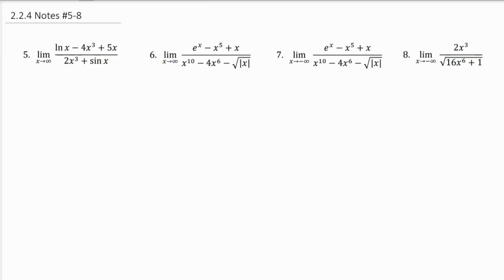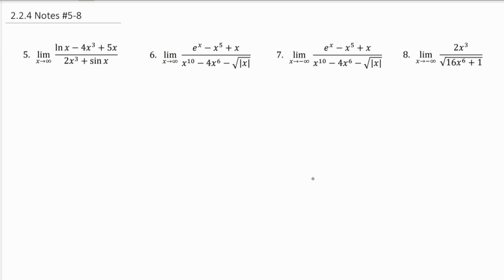These problems, we're talking about end behavior, as x goes to infinity or negative infinity. So when you're talking about end behavior, not middle behavior, you want to look at which piece in your numerator and which piece in your denominator is the quote unquote winner. So which one is steepest? Which one is going to go off to infinity or negative infinity the quickest? Like, which makes the most difference?